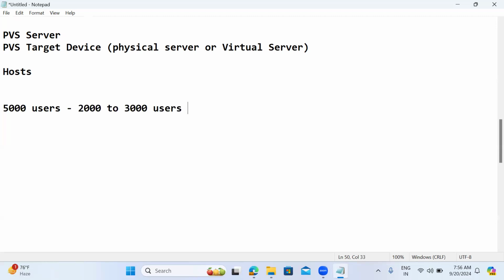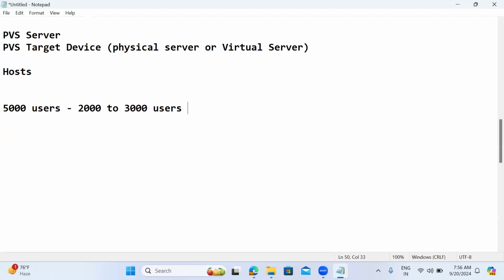So we have 5,000 users in total, but there is no guarantee all will be in the same shift. They are going to be coming in multiple shifts. Concurrent users are around 2,000 to 3,000.